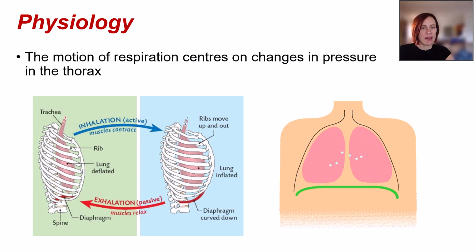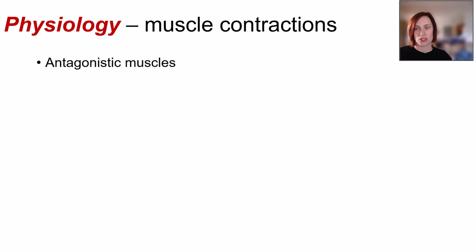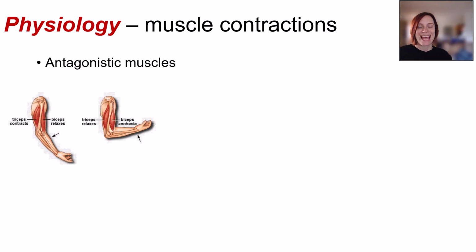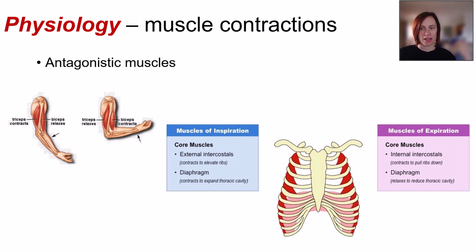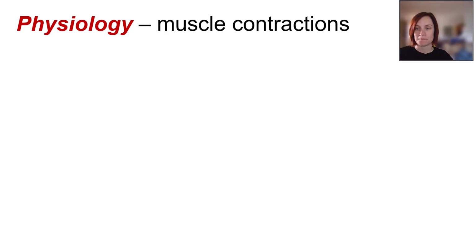But we've also got all these other muscles as well, and they're called intercostals, okay, and they help with that pressure change. And these are antagonistic muscles, and they work against one another, okay? So just like your biceps and your triceps, intercostal muscles work like that. They are internal and external intercostals, so all those muscles around your ribs, and they will also contribute to that change of pressure in the thorax. So they only work in one direction. When one relaxes, the other is contracting, and vice versa. So they need to have partner muscles to do the job.